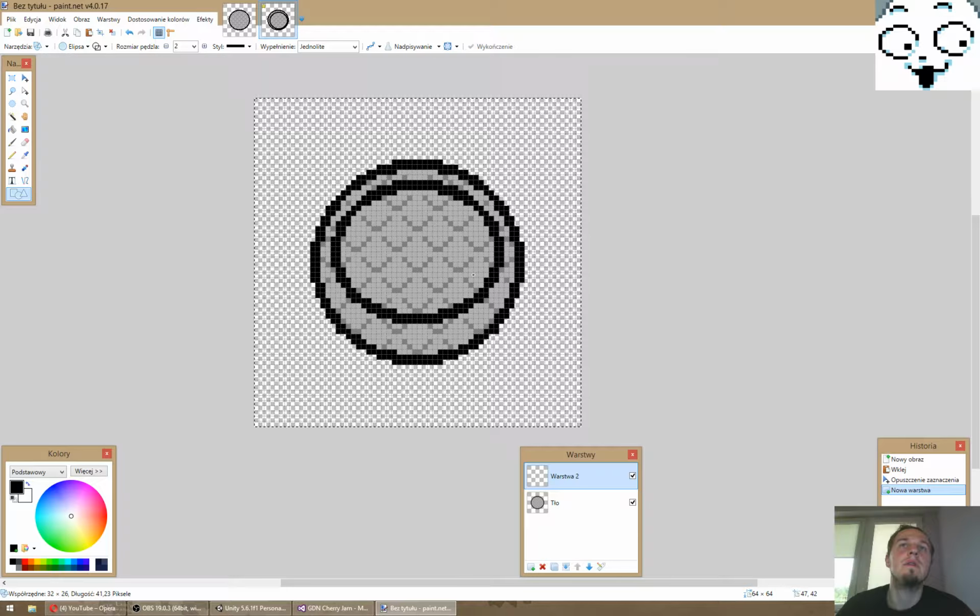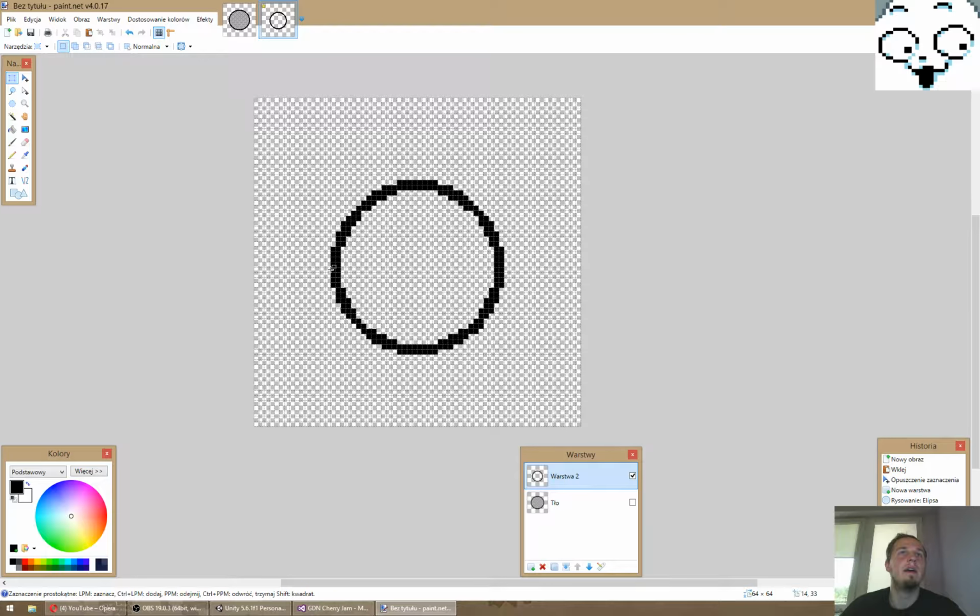Okay, so we have this. Now, what I need is to select this portion of this circle. And just do this. It looks a lot like an egg now. I can move it down a little bit.